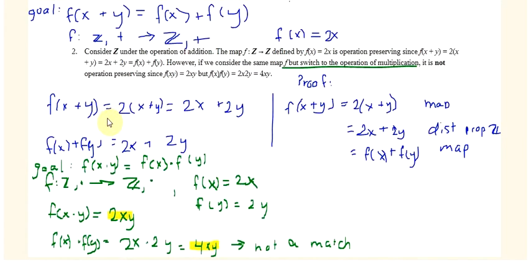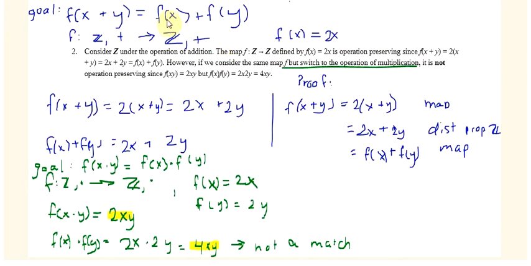So we do a little scratch work first to figure out exactly what is f of x plus y. Well, again, this is the doubling function. So whatever element I put into this function, when it comes out, it's double that. So I double this element, 2 times x plus y. And then I use the distributive property for integers, because I know that holds true. And I distribute this 2 to both the x and the y to get 2x plus 2y. It's about as far as I can go algebraically with this statement.